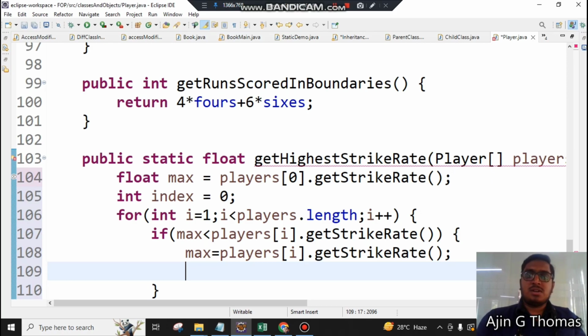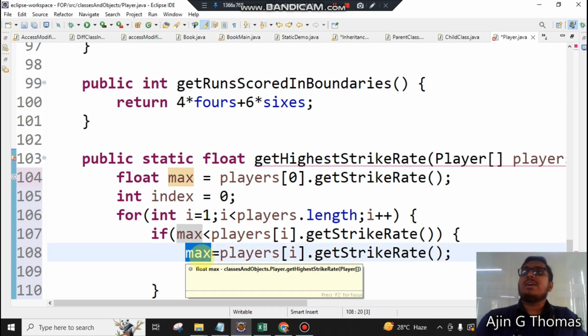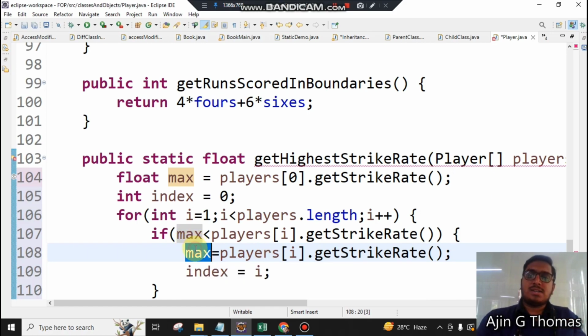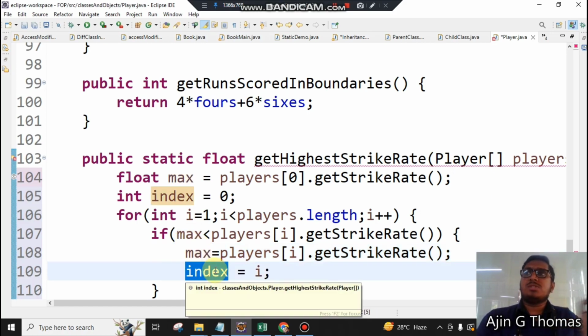Getting my point? That is why we are tracking the index. So index equal to I. Always index will track the index position of the max strike rate, and max will find the maximum strike rate among all the different objects. That max value will come into max, and the object index will come into index.